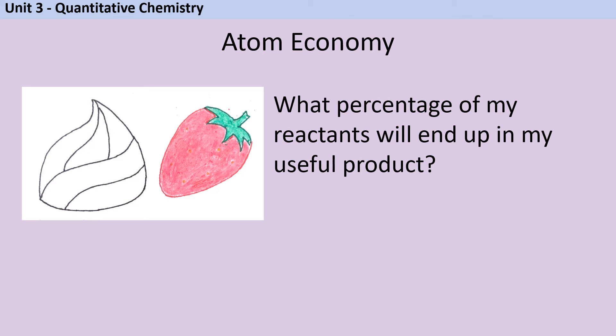So this is a theoretical concept. I can look at the recipe and I can see that it's telling me I need to buy six eggs but then I'm only going to use the six egg whites. I don't actually need to make that recipe, I can look at it and work out that the atom economy is not going to be 100%. Likewise, when it comes to real chemistry, I can look at the formula and I can work out the atom economy without anyone having to actually do the experiment.